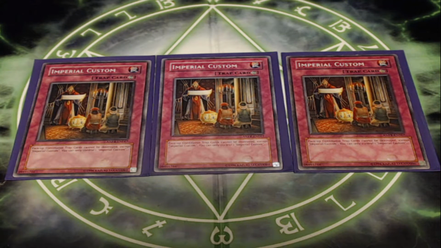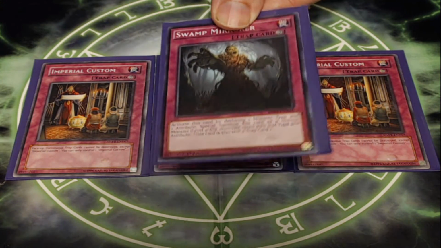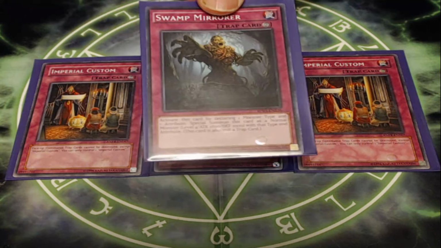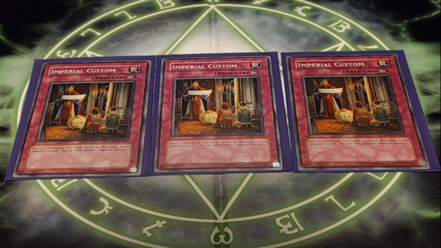Because even though we summon these cards as monsters, they still also count as traps. So if I have Swamp Mirror in attack, and you're going to attack over it and destroy Swamp Mirror, if Imperial Custom is face up, I'll take the damage, but Swamp Mirror is not destroyed. And that keeps your monsters safe and protected, which is pretty cool.